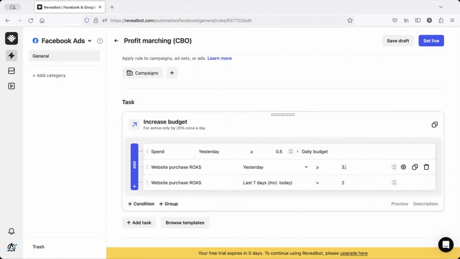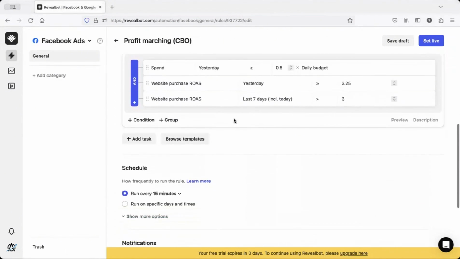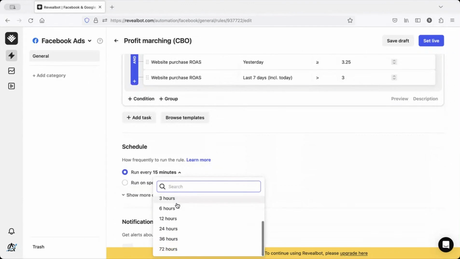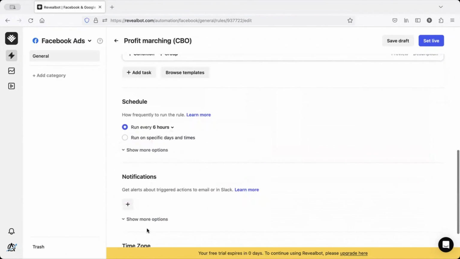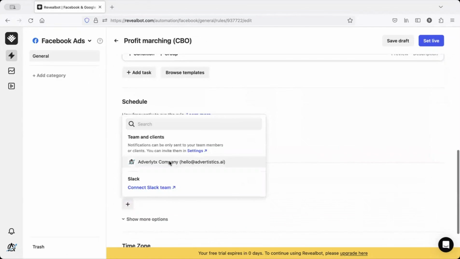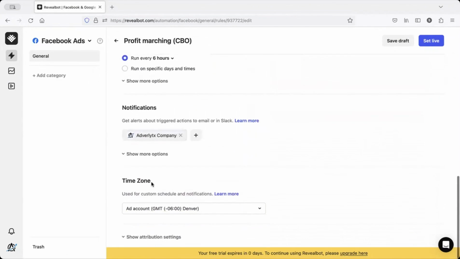But because we're over a 3 and we almost hit 50%, what we want to do is we want to see yesterday, did our ROAS go above 3.25, which is our goal? And in the last 7 days, has it been above 3 consistently? So this one will actually have run twice a day. That way we have the opportunity basically in the morning and at night to be able to run this.